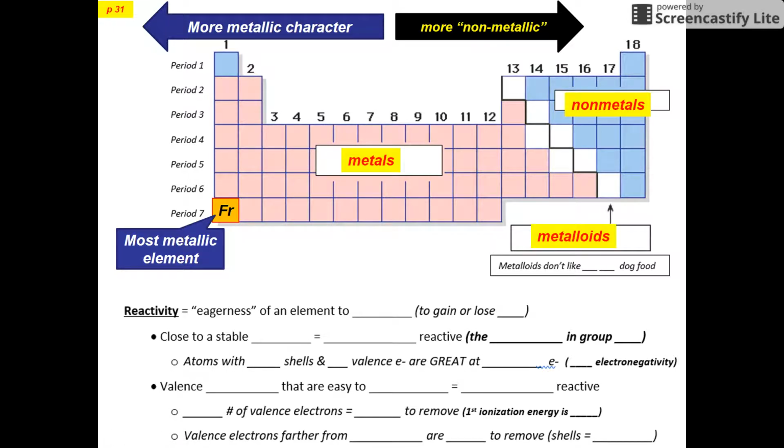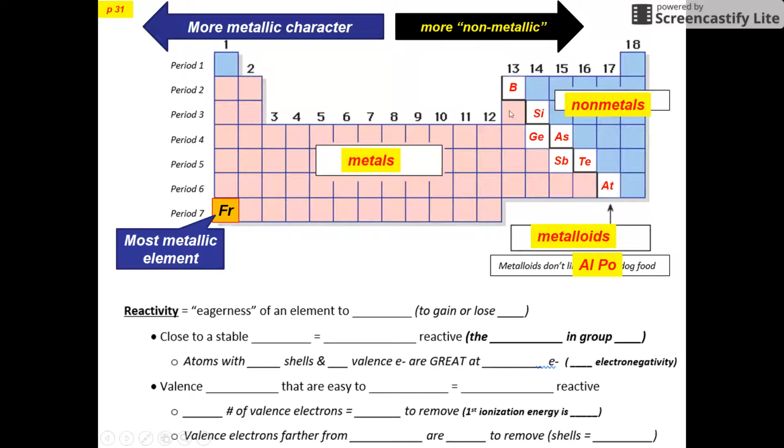Now, that dividing line is the metalloids. Metalloids are, for the most part, anything that touches that bold, dark staircase line that goes right here. But we say that metalloids don't like Alpo dog food because the metalloids don't include aluminum or polonium. Now let's have a look. We've got boron, we've got silicon, we've got arsenic, we've got tellurium, we've got astatine, then we've also got germanium and antimony. Yes, SB is antimony. Don't ask me why.